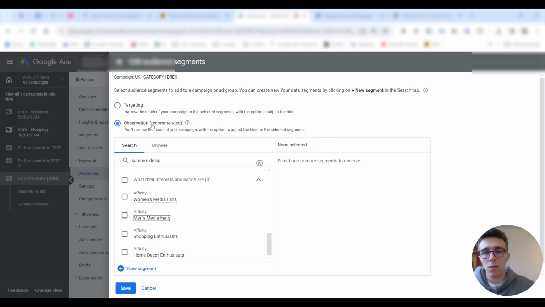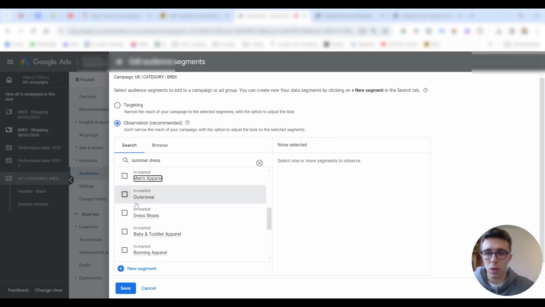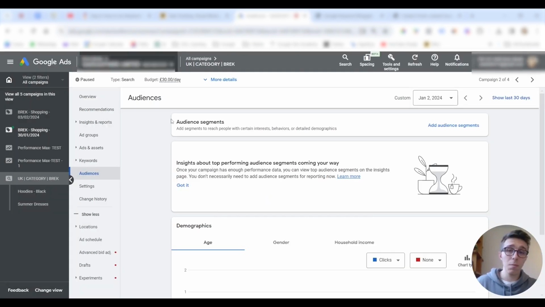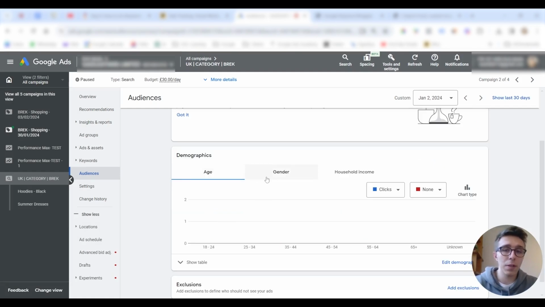And once you see that, let's say this one, women's apparel, is converting very, very well, a high number of conversions at a very low cost, I'm just going to raise my bids by 5 to 10%. And this is everything that I would do in terms of audiences. But you can also edit demographics, age, and in USA only, household income. And for high ticket, I would recommend you to play around with this. We had one client that was selling Tesla items. Usually we were targeting people that were in the top 10% household income in the US. But for this one, this is what you can do.